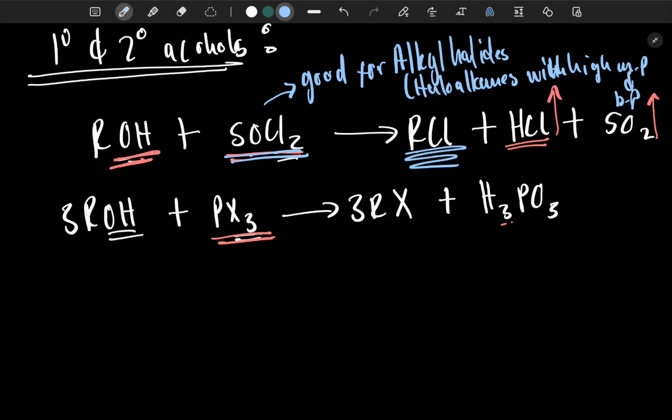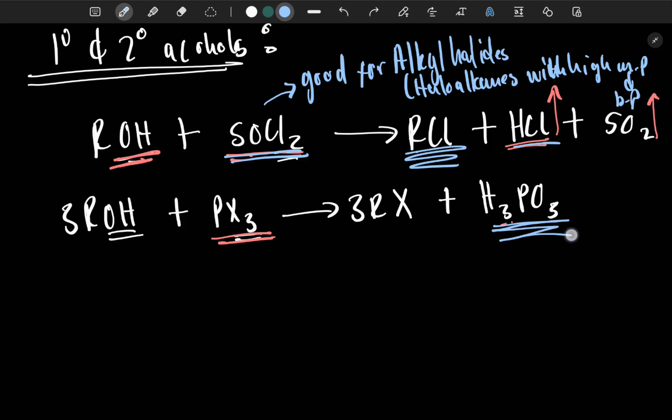You can't use it for low melting ones. You know why? Because when you use SOCl2, you need to heat it. If you use an RCl with a low melting or boiling point, it's going to turn into a gas and go away. Go away with what? With HCl and SO2, because HCl and SO2 already have low melting and boiling points. HCl has a negative melting and boiling point, same as SO2. They have very low boiling points, so it doesn't work.